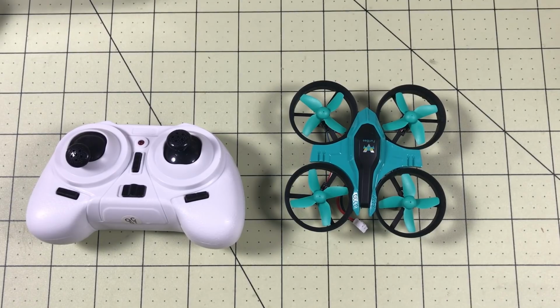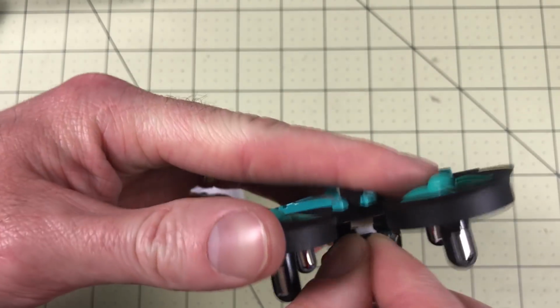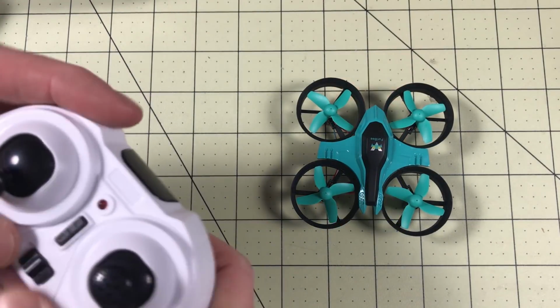So first up, I'm going to coat the F36, but I want to make sure it works first, so I'm just going to plug it in. I would hate to have it not work after coating and not know whether it was because of the coating or not.